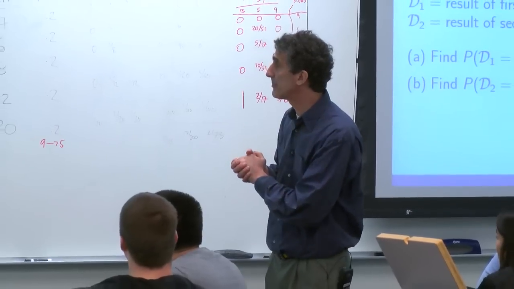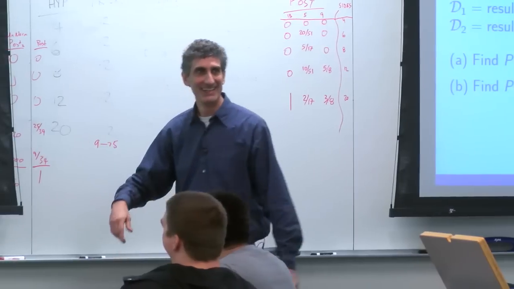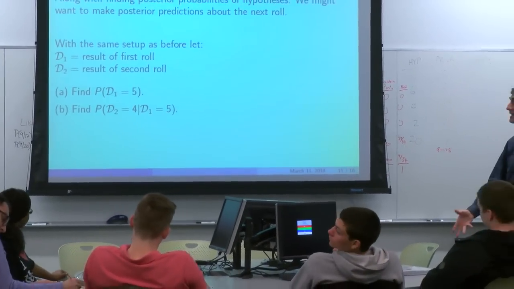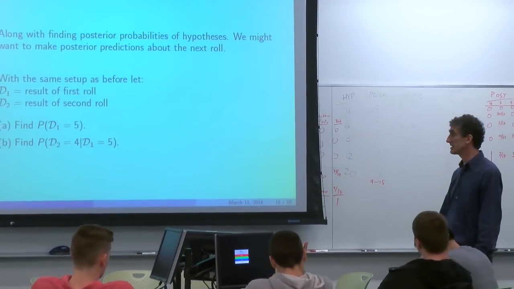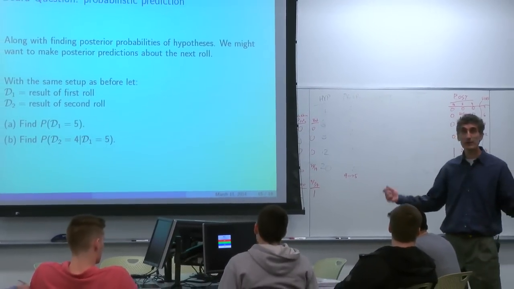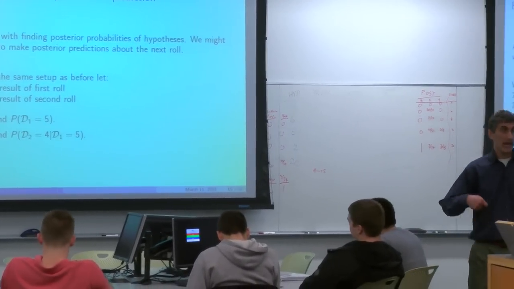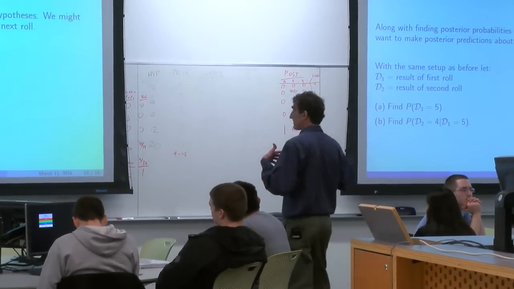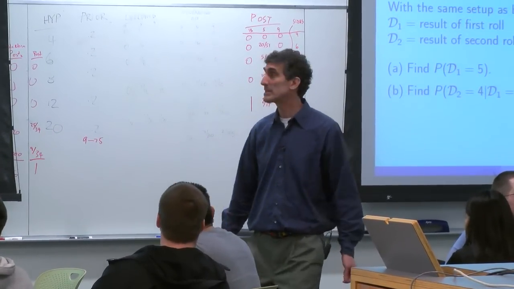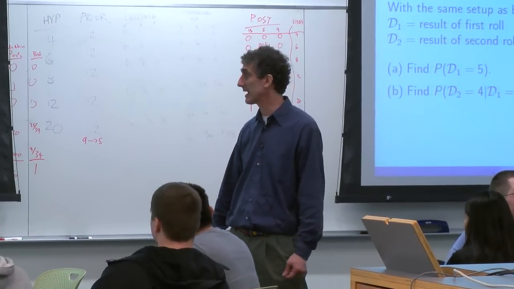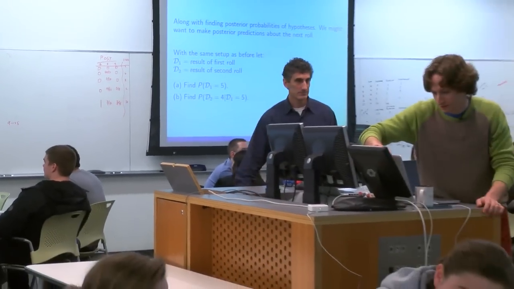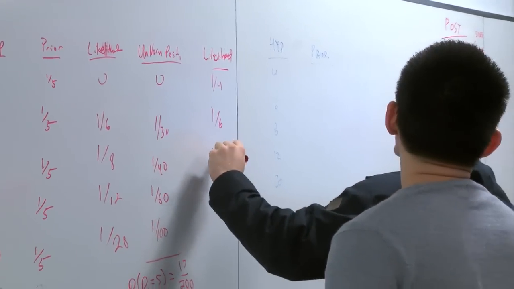I'll do this example. Oh no, this is a board question. You're going to do this. You're on your own here. So first, you don't know anything about the die except that one of the 5 was chosen at random. What's the probability that the first roll will be a 5? Now you've rolled that once. And you're going to roll again. And you can ask, well, now I've seen some data. I have some information about which die was chosen. What's the probability that I'll see a 4 on the next roll? So that's your job to find for this problem. 4, 6, 8.